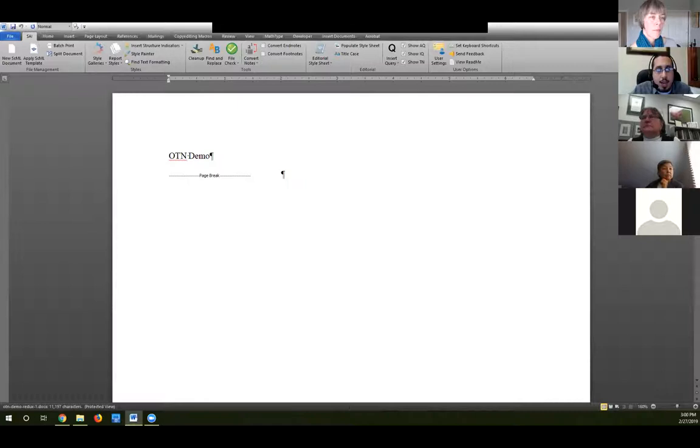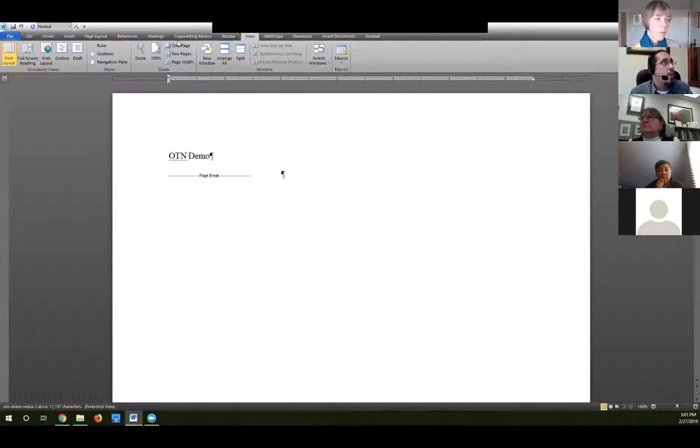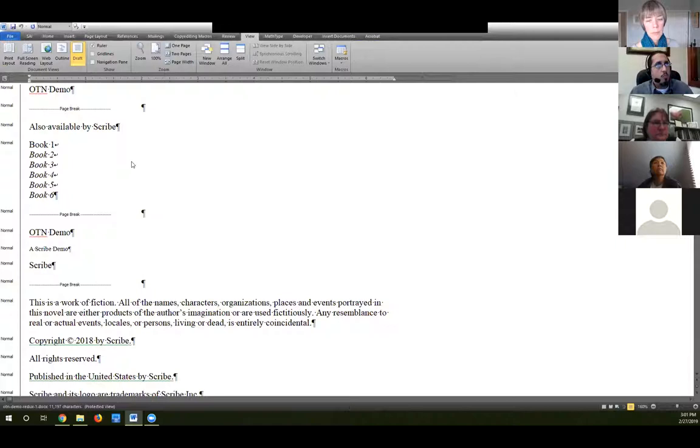One of the first things we do here at Scribe when we look at a file is shift it into a different view. We'll go to View, then Draft. That brings everything up onto a screen layout that's very easy to read. So can anybody tell me what they think this highlighted part is? You can call it whatever it is, respond in the chat or audibly, either way is fine.